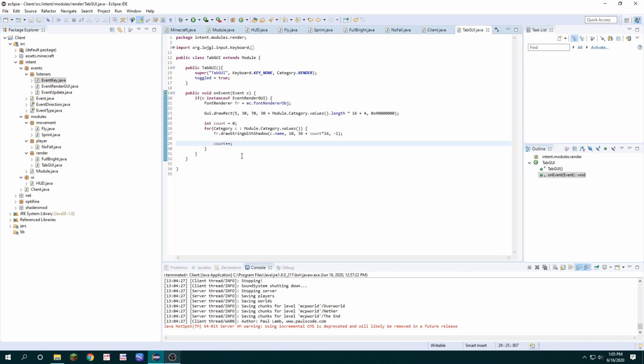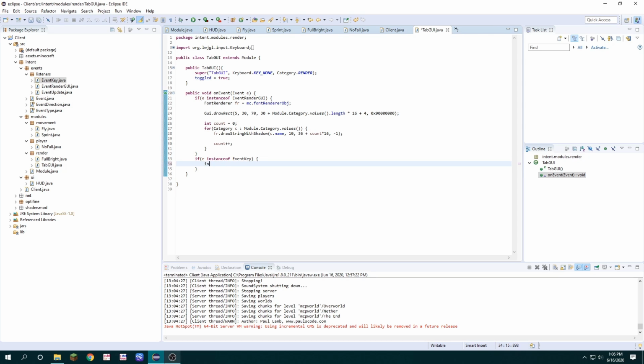Control S. Now if we go back to our TabGUI, we can create a new if statement: e instanceof EventKey. Because all events are being passed through this one method, we have to specify which event we're looking for in each block. So now we're accepting key presses, but we need to actually access them. So we're going to create a new object called EventKey.